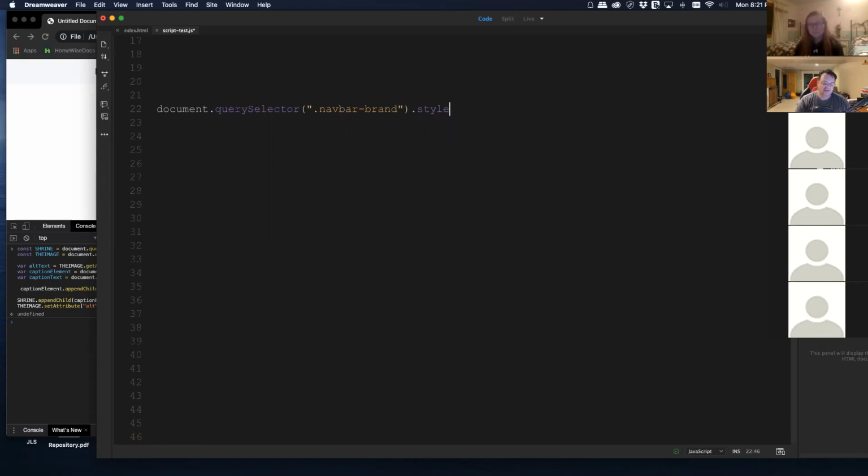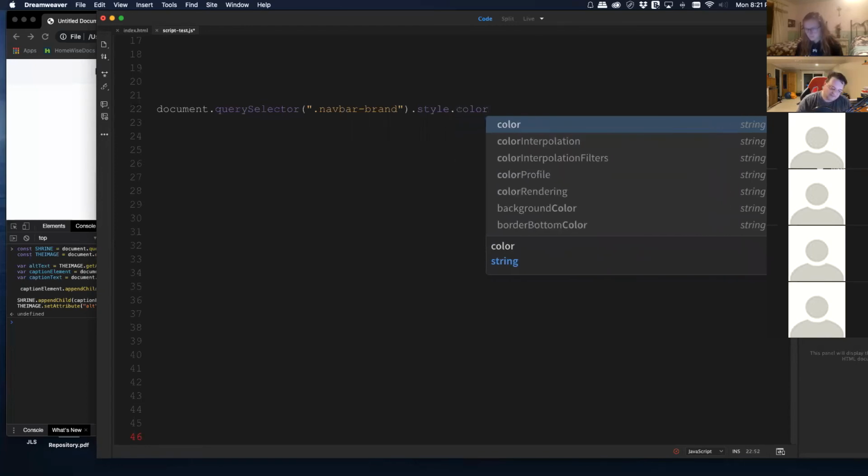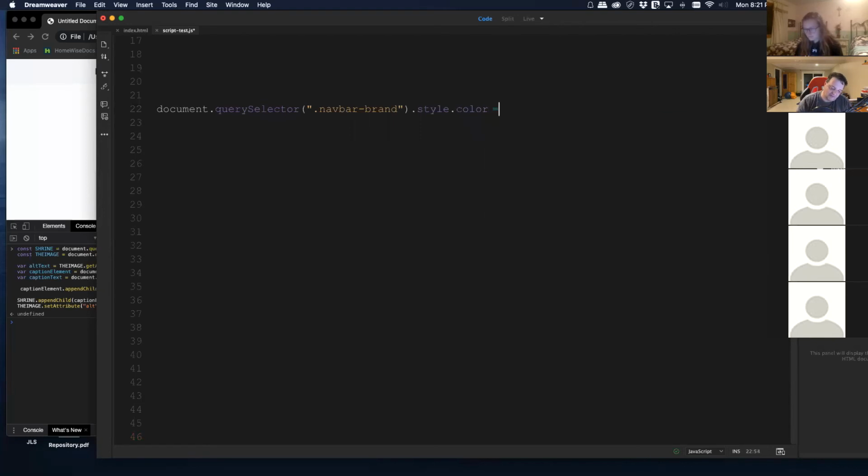With that, I also can set different CSS elements as inline elements, like, for example, if I want to set a style for the font, I would say color, and then if I want to change it, I would say blue, for example. So go to document, select the navbar brand element, apply a style, which is color, and the color is equal to blue.